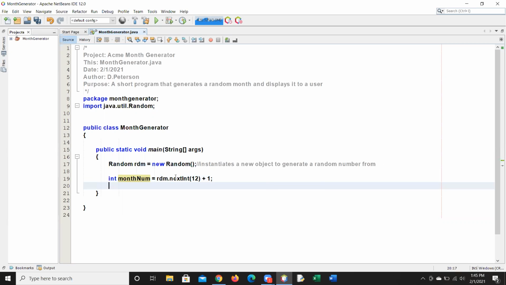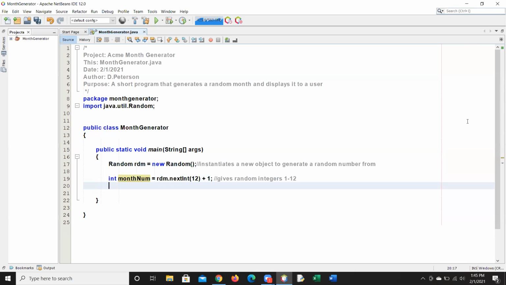Now I get 0 through 11, plus 1, which gives me 1 through 12. So this will use random integers 1 through 12.